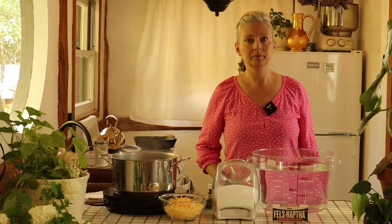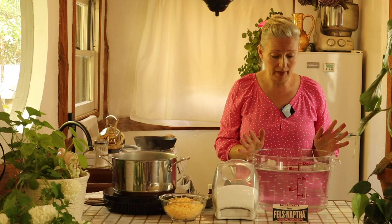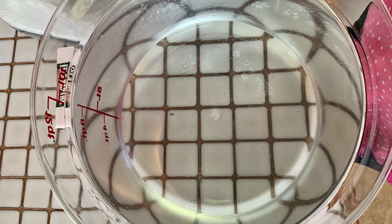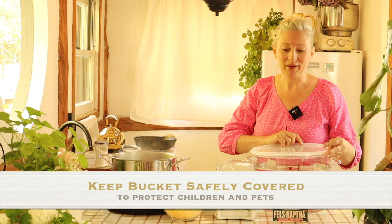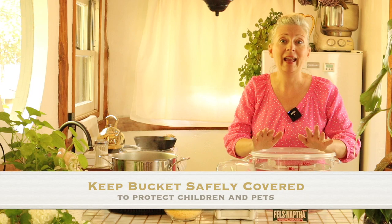I measured 2.5 gallons of water into a bucket. Actually, I'm using a clear container so you can see what I'm doing. And it doesn't need to be warm, just cold tap water is fine. Keep it securely covered with a lid while you're working to protect small children and pets. This is especially important if you're working with a 5-gallon bucket on the floor.